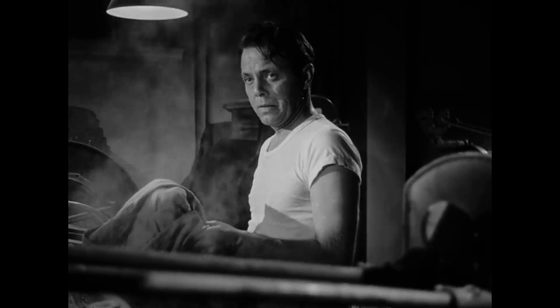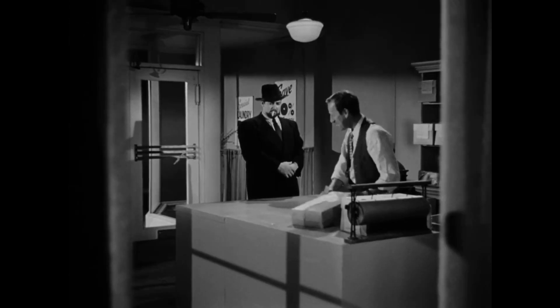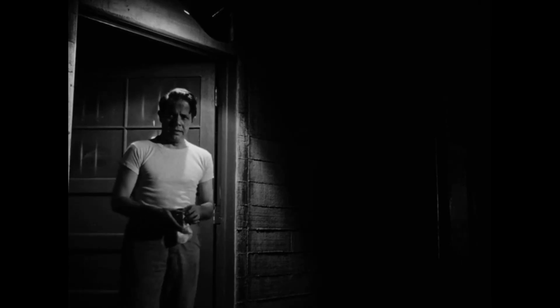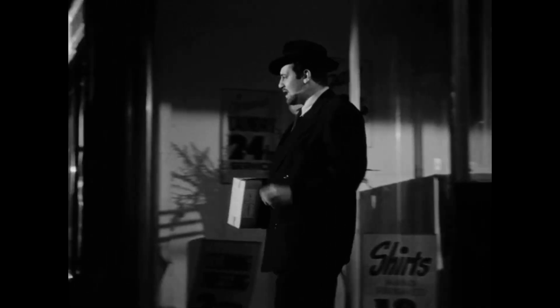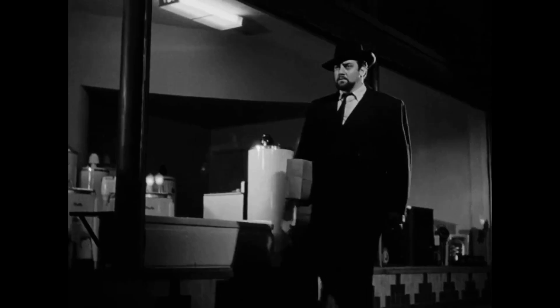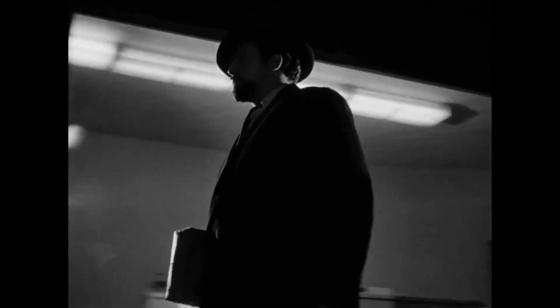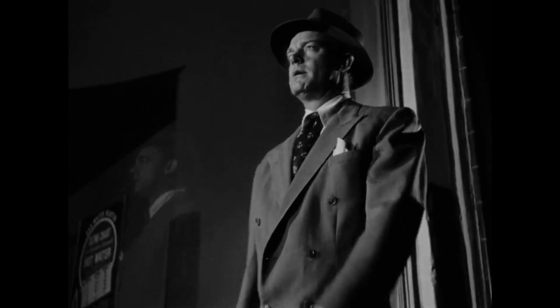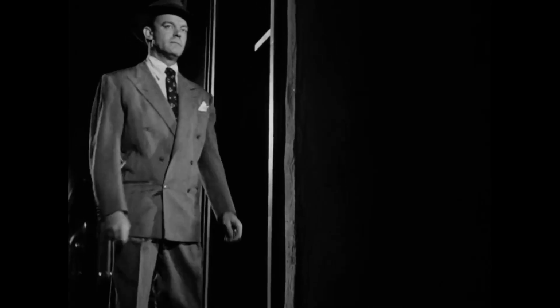Walk a Crooked Mile from 1948 was an enjoyable, semi-documentary feeling espionage drama about an FBI agent and a Scotland Yard inspector working together to bring down a group of communists who are attempting to steal atomic secrets. The narration, again, really made this feel real. Like maybe you were watching a documentary, but it isn't. It's just a crime film.